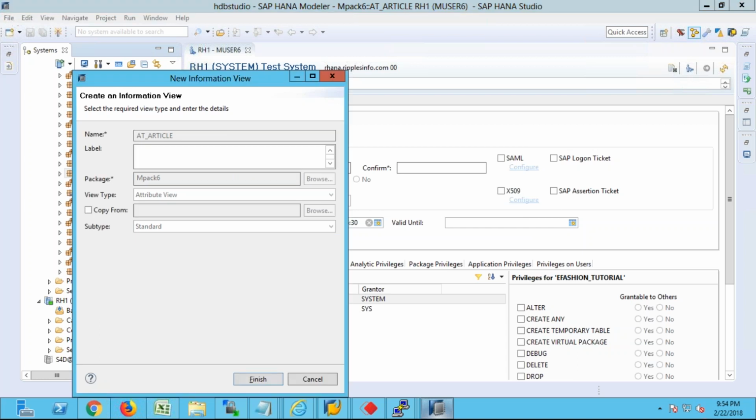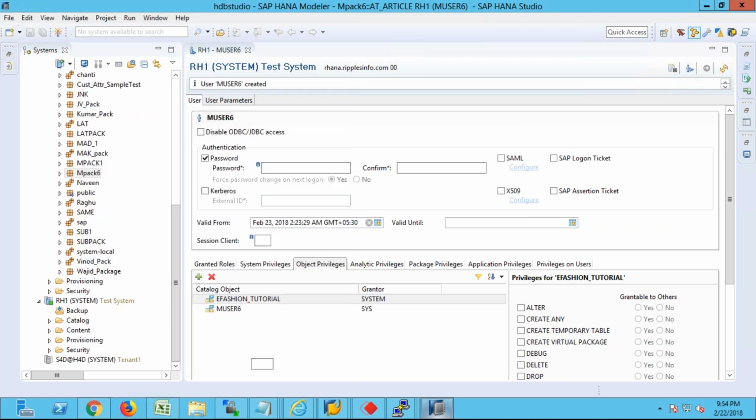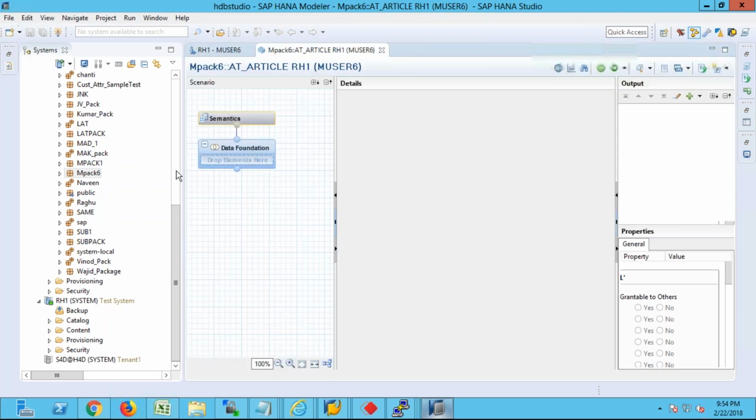Now these views are created based on the tables. Maybe one table or multiple tables. So we need to select those tables.